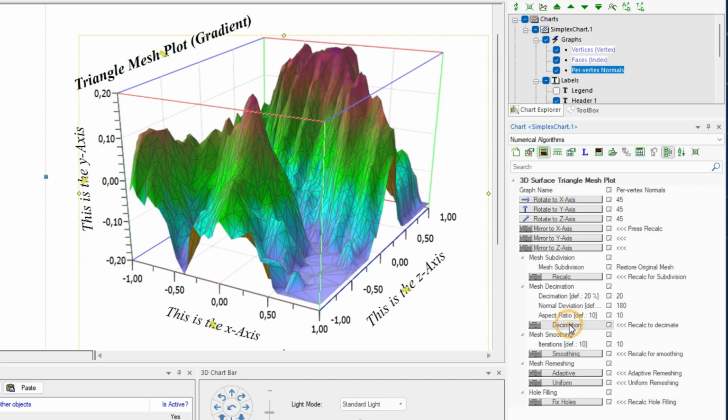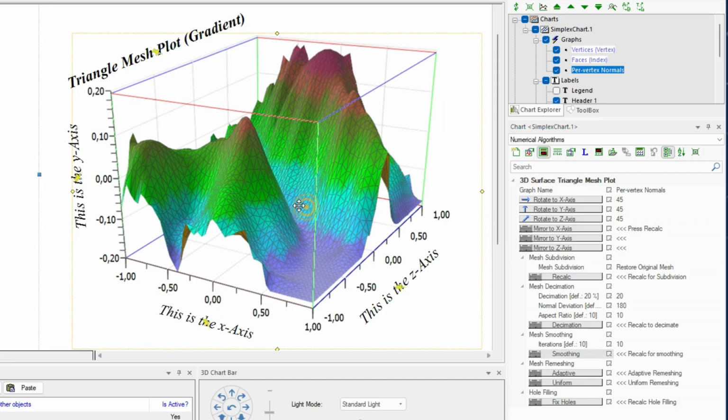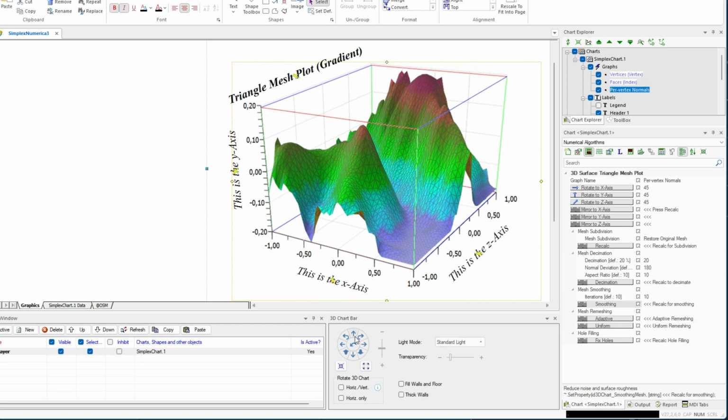E. Adaptive remeshing. F. Smoothing interpolation. You can also use the following functions: mesh subdivision, mesh decimation, mesh remeshing.